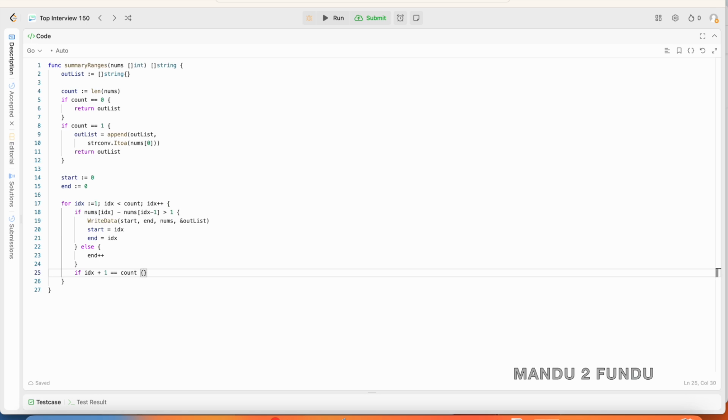In that case I write the current range into the output list. Finally, I return the out list.